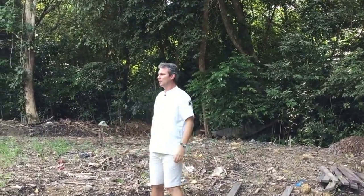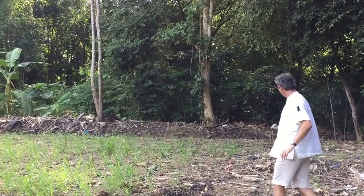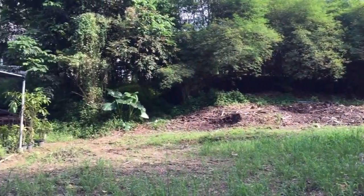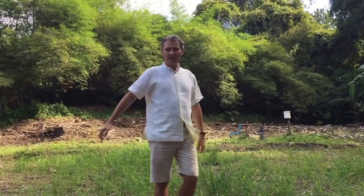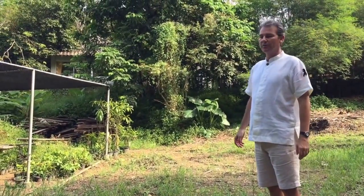So that's actually going to be built, and we're using a local tradesman to be able to put that together, who's a wonderful craftsman. This wonderful area up here we've actually cleared, and we're going to be able to use this as a wonderful big organic garden. So we've got a greenhouse that we're actually going to construct in this area. We're going to start cultivating a lot more of our fruits and vegetables here on site.